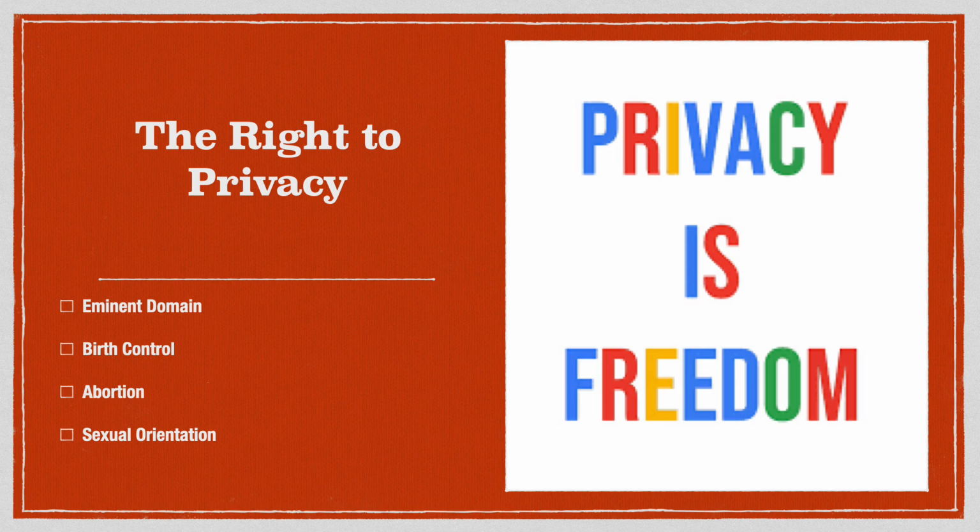Next, that brings us to abortion, something that we've actually seen change in the last few years. In 1973, in the Supreme Court case of Roe v. Wade, this extended the right to a woman's right to an abortion before the fetus became viable, which was about the 27th week. However, in Dobbs v. Jackson Women's Health Organization in 2022, this overturned Roe, stating the Constitution did not confer the right to an abortion.